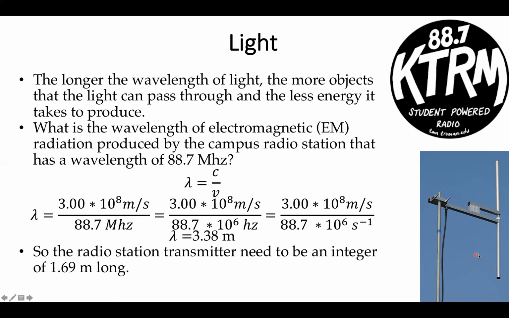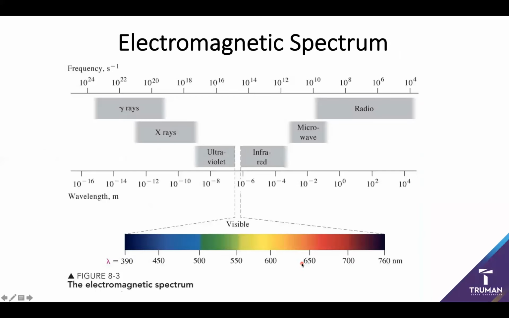So in other words, to transmit our signal, we need a metal wire that's at least 1.7 meters long, preferably a little longer to get a clearer signal. But this is kind of the basics of radio. And we can apply this to a huge range of the electromagnetic spectrum. So this goes anywhere from radio, which tends to be very long wavelengths, to microwave.